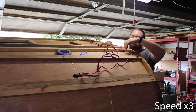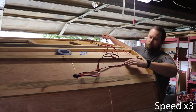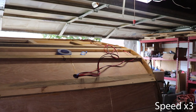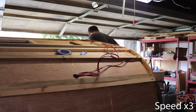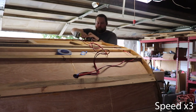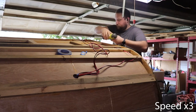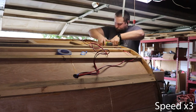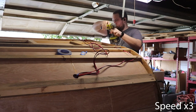A couple of tips right off the bat. Something that would have made this a lot easier if I had it here would have been the brad point drill bit, just because the slippage is surreal. And two, I ended up switching from using the green drill to the black and red drill, just because the black and red drill was just much smaller, allowing me better angles when I was going into these bars here.